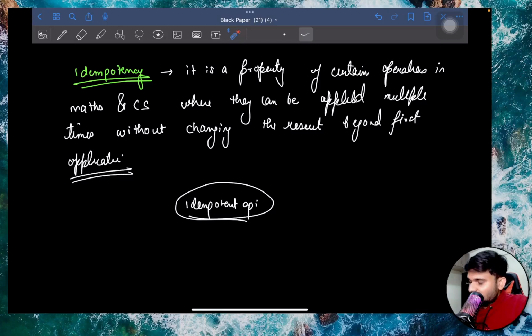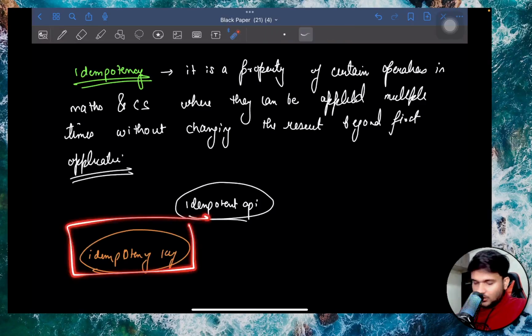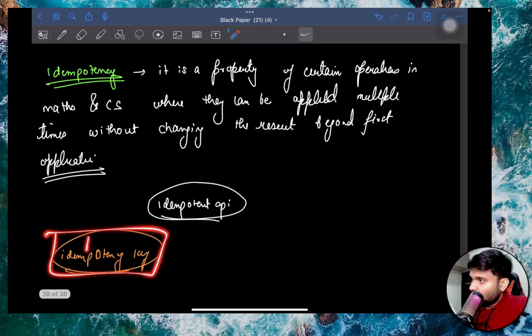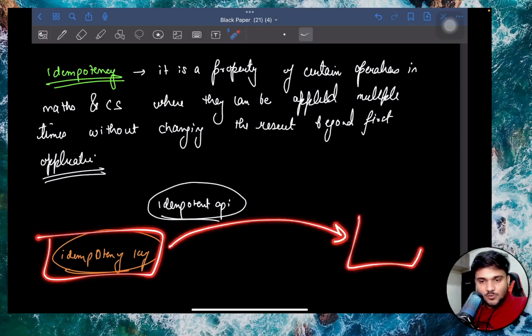Now, how do we actually manage this? In order to make an API idempotent, all you have to do is send an idempotency key. This will be the duty of your request mechanism, whatever your initiation mechanism is, let's say your mobile app or web app, from wherever you are going to allow the user to make an API call. From there, we are going to send an idempotency key. This idempotency key will be sent to the corresponding service.